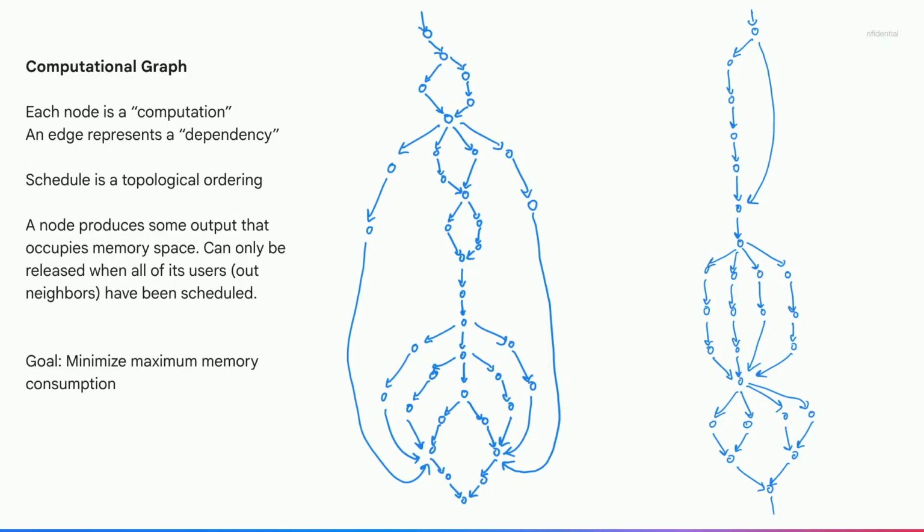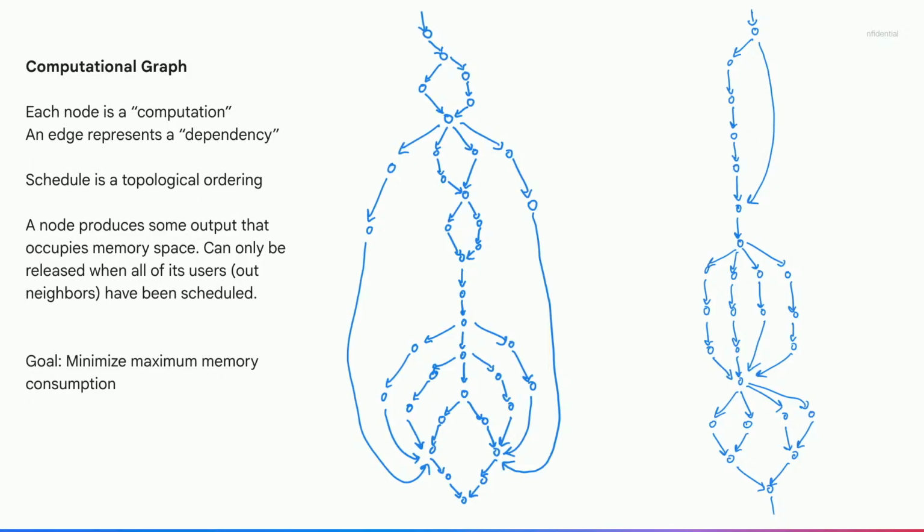We look at this graph and we say, let's try to find a schedule for this, an order in which we execute these computations. We want a schedule to be a topological sort, just a linear ordering of nodes where all edges go left to right. And the memory model we care about is that every node produces one tensor of some size. This output can only be released once it's fully used. Once all of my consumers use my output, this memory can be released. So that's the model.